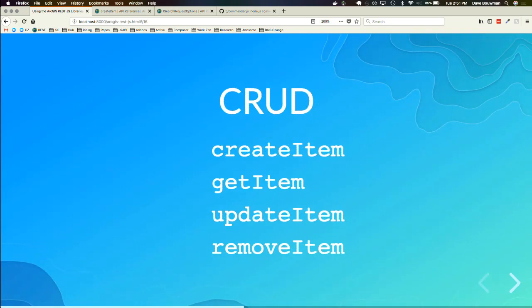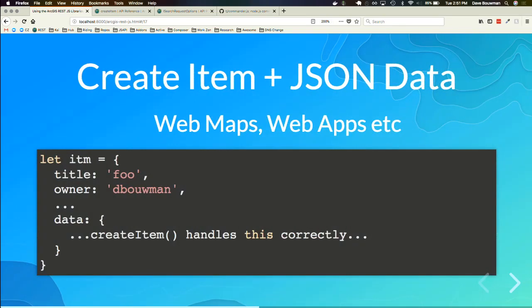So that's that. Obviously, we'll go over the rest of the API. I don't want to drag you through the mud on it, but we have basic CRUD operations, so we can create an item, get an item, update, and delete an item. On the create, something that should be noted here is that you can create the item and send the JSON data at the same time. And the create item method and all these things are going to handle this for you. So if you just create a new item and you put in your normal metadata hash, the title, the owner, description, that stuff, you can then also tag in the data right into that same object graph.